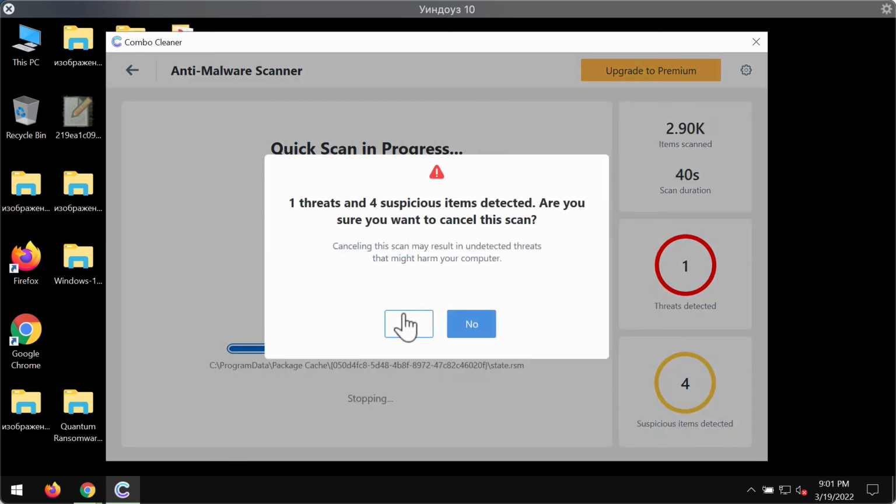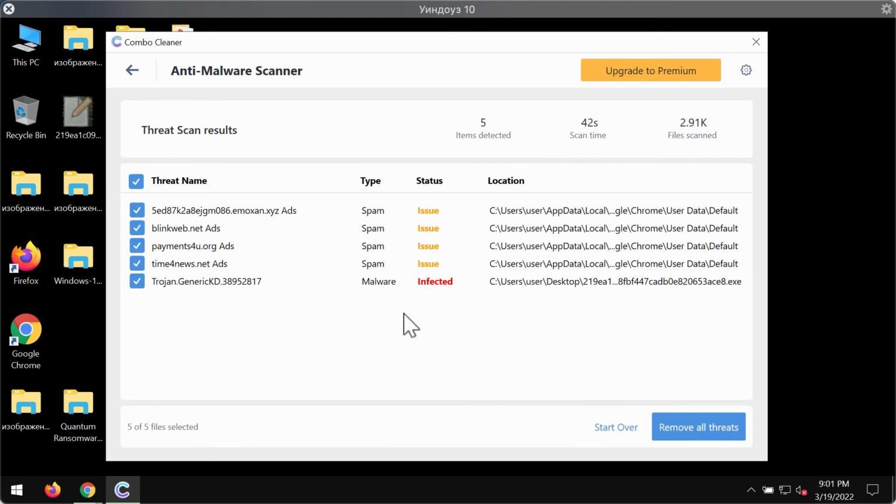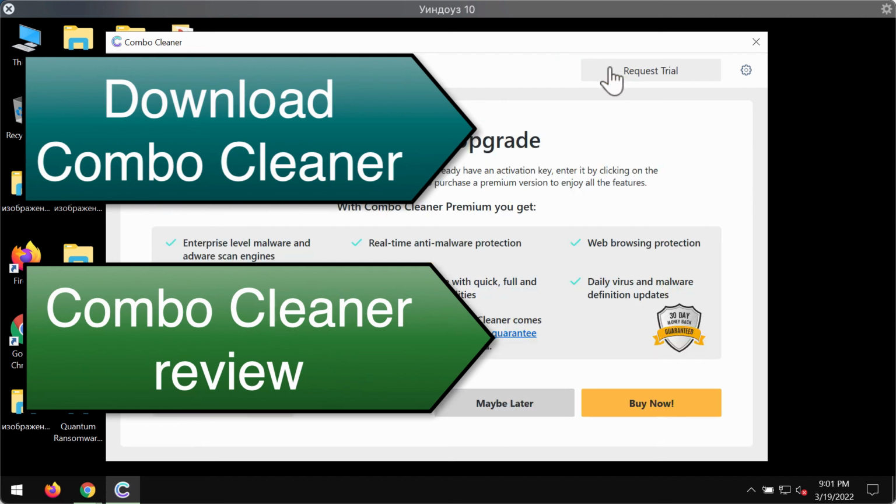At the end of the scan, the program will give you the full summary of the threats that were revealed. You'll be able to know their exact location on your computer. Even though some threats can indeed be removed manually, we strongly advise upgrading to premium to delete all of them altogether automatically, and this is the best way to keep your files always safe and secure with the Combo Cleaner premium version.